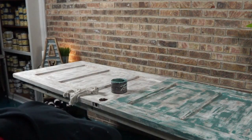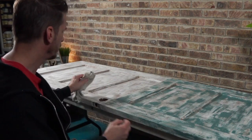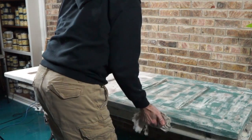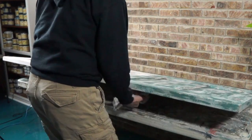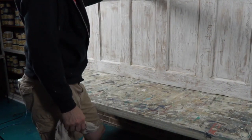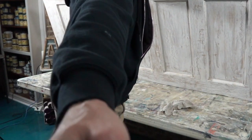I think that's it for tonight. Oh, let's flip the door over. I almost forgot about that. Let's take a look at the other side, if you guys want to see the other side. So the other side is, so the first coat, let me get my camera, if I can reach my camera.